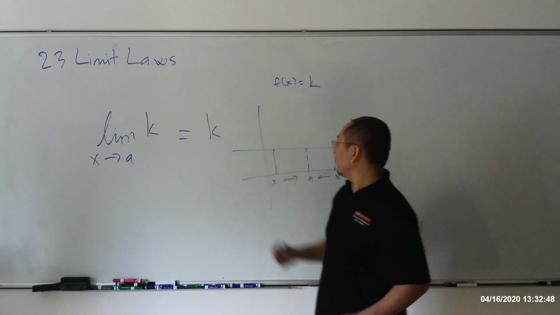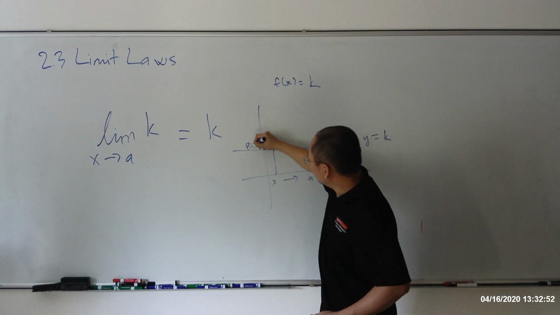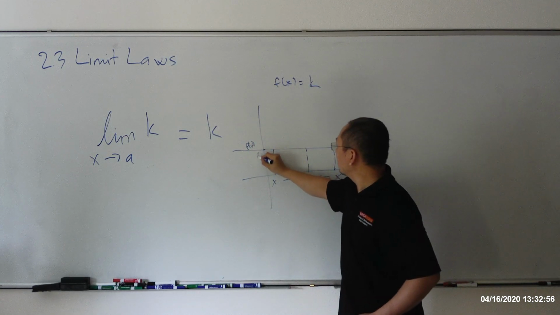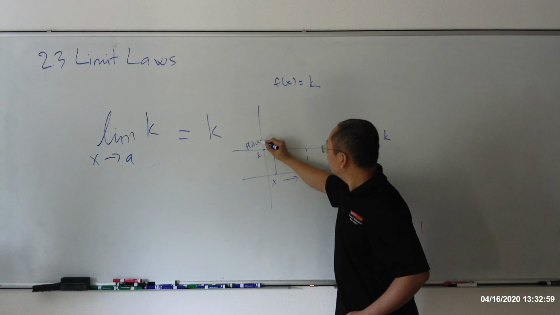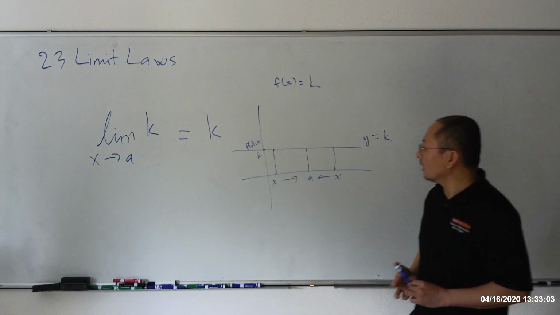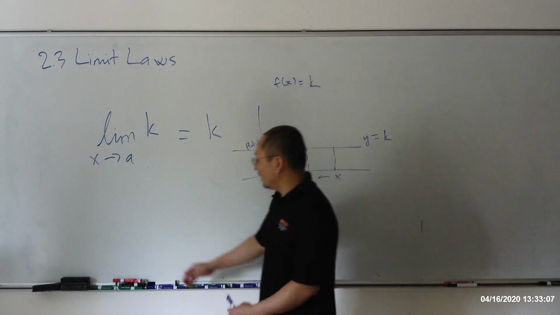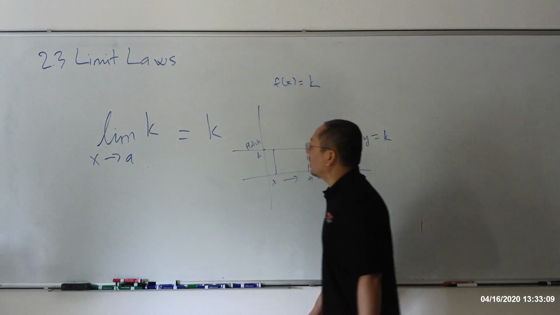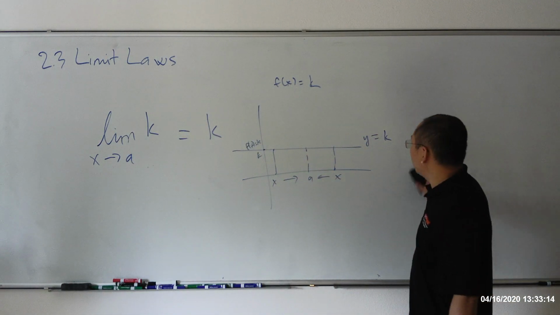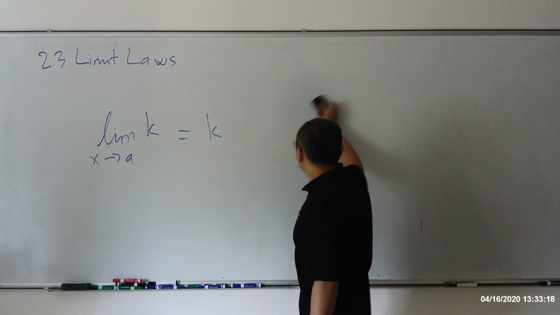So this is f of x equal to k all the time. Yes, it is f of x always equal to the k value. All right. So this, I should have brought it in at first, but for now it's okay. The limit of a constant function is equal to the constant itself. And those are the formulas that you have for this section.